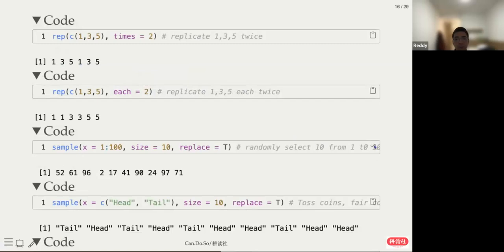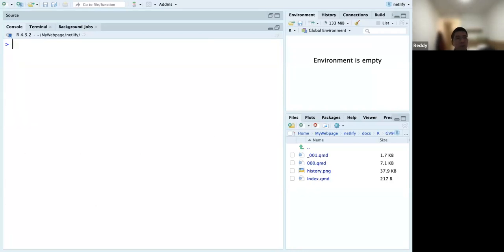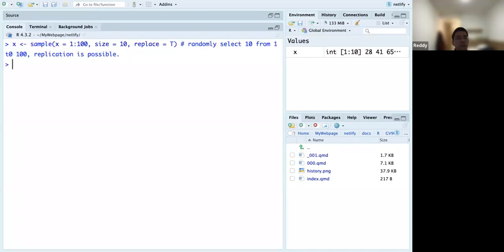For example, here, Ctrl L to clean. x. You see that we have got an x here. This does not show the x, but we can call it. Just type x, return, then I will show you what we created here. So we can use these objects in the following.